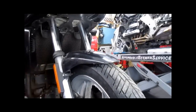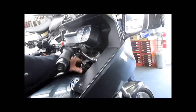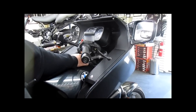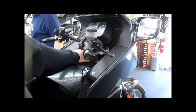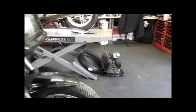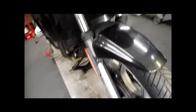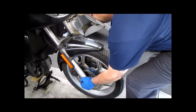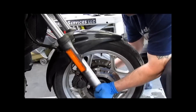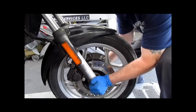The reason they're notchy is because most likely these steering head bearings were never readjusted. It was part of the 600 mile service and it's supposed to be checked at every major service thereafter, by grabbing the fork legs with two hands and pulling forward and back, as Sean's gonna do. And we see here there's actually a little bit of play.